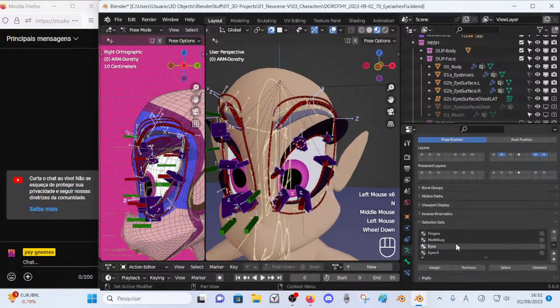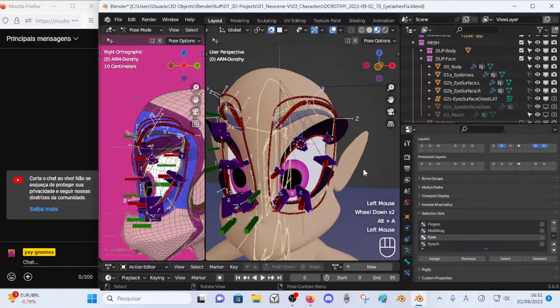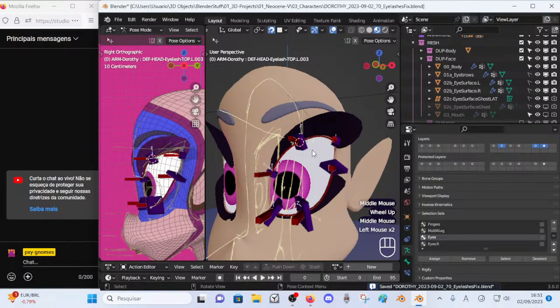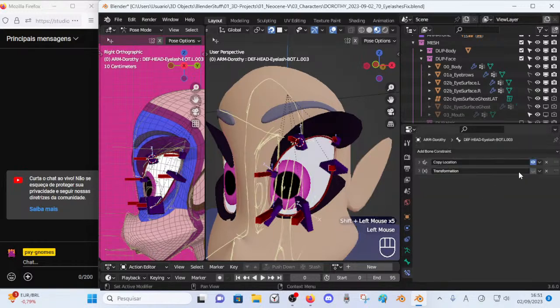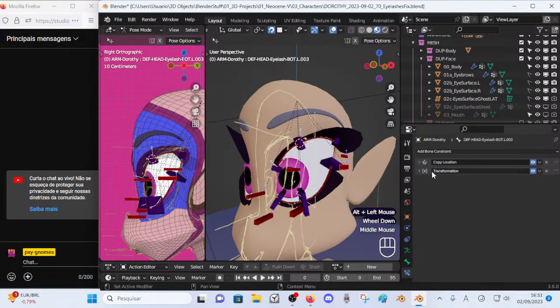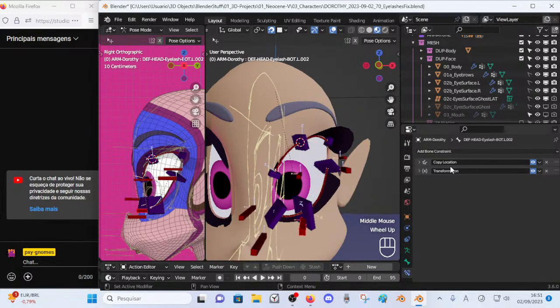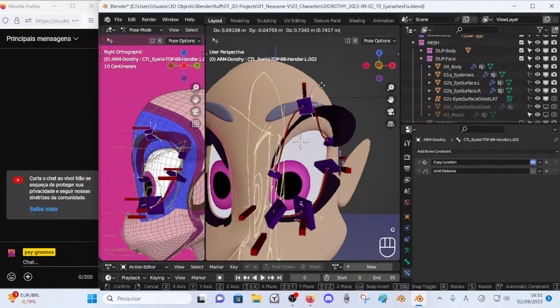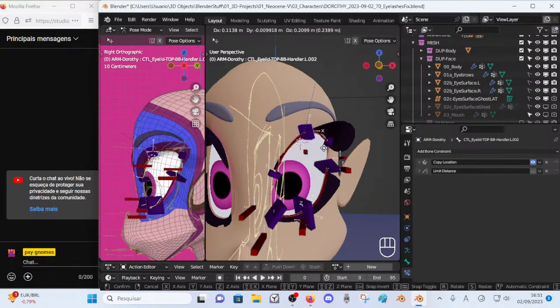I had selection sets here that should help for this. All right, okay, so there's... oh yeah, of course it's not happening because I need to enable the transformation bone constraints of each one of them, right? Previously they only had the copy location, right? But now they are doing this. Okay, so what's happening here? Interpenetrations, yes, this.